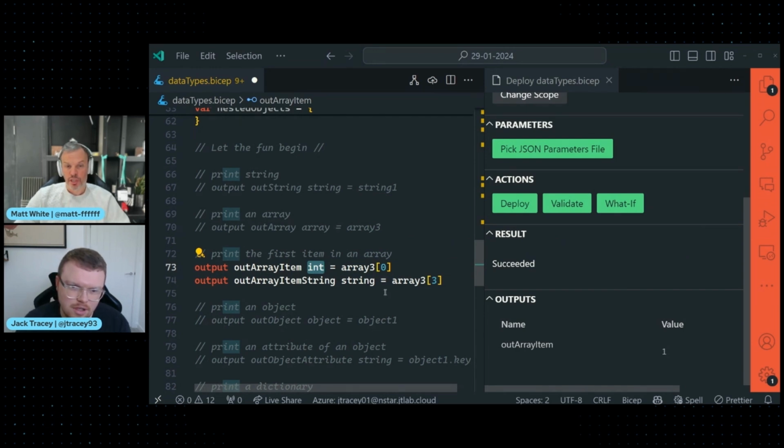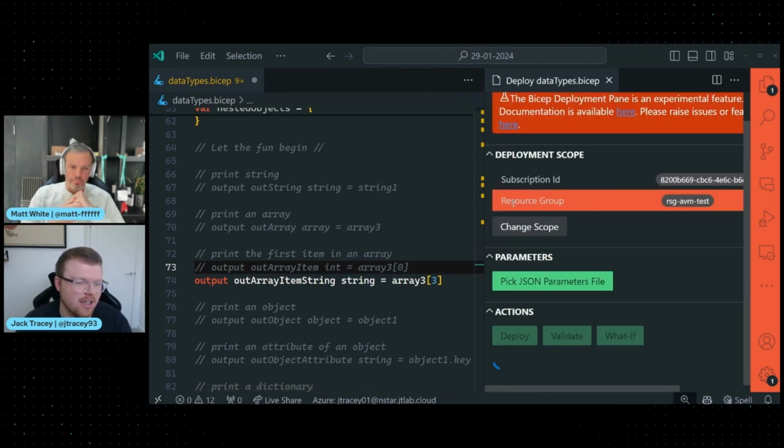So outputs can have types. I recommend they do have a type, but I think there's like the catch-all any type, but I hate it. Yeah, I don't use that. So yeah, I would always be like, yeah, you're expecting a string or you're expecting an object or whatever. Yeah. No, that's good advice.